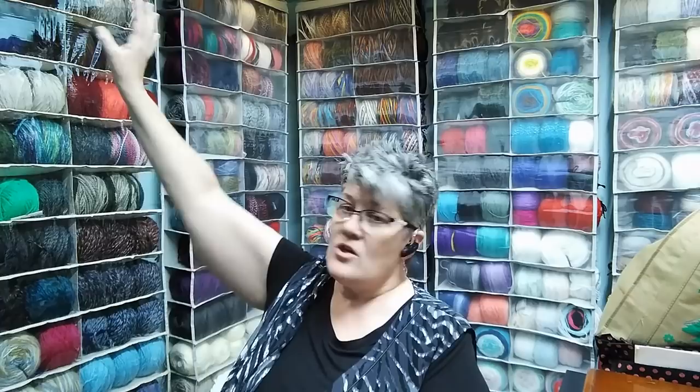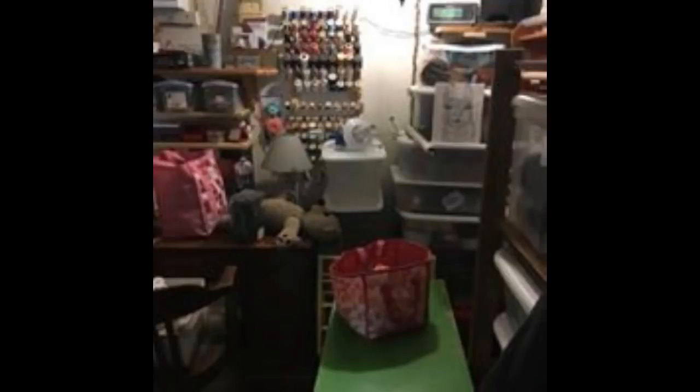Now, I don't know how many you would be able to get in here if you were not caking the yarn. My husband has caked all of my yarn as a way to start storing it more easily before we even built this room and before we even bought these containers. I will insert some pictures so that you can see when we first started, and I would also like to put some pictures of the top of these containers so you can see what those look like and how those are mounted. So I'll put a couple pictures here.